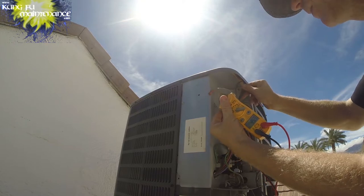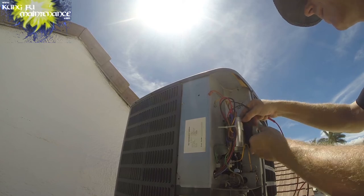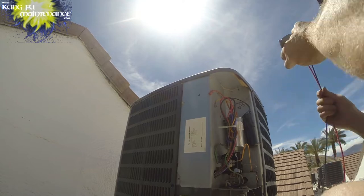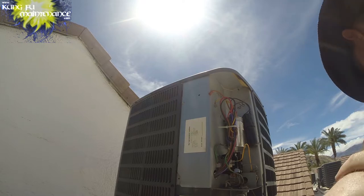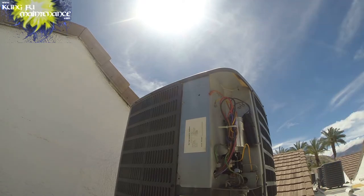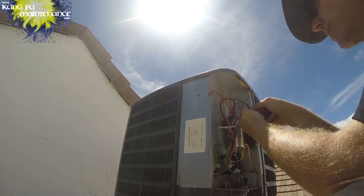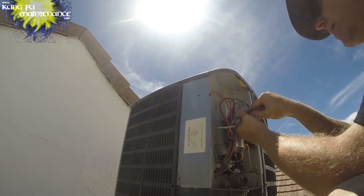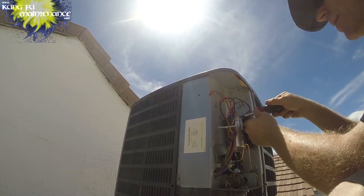My hard start kit is 45.5, so that's good. But I'm going to be changing this hard start. I'm going to be changing this capacitor. Like I said, I have some liberty in the budget that I have, and my opinion is it's much cheaper to replace a capacitor than it is to replace a compressor. And by staying up on this preventative maintenance, I'm preventing strain on the fan motor, strain on the compressor, and so I keep that strain away, prolonging the life of the equipment, and that's what's going to save the most money.